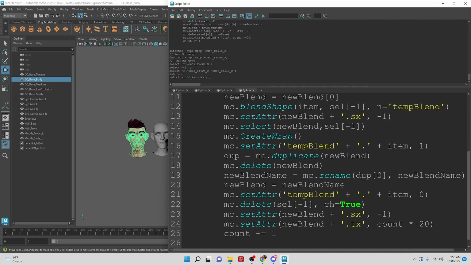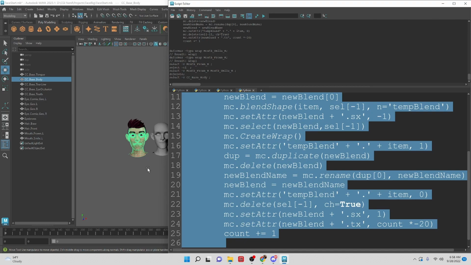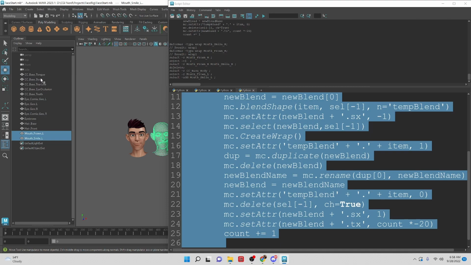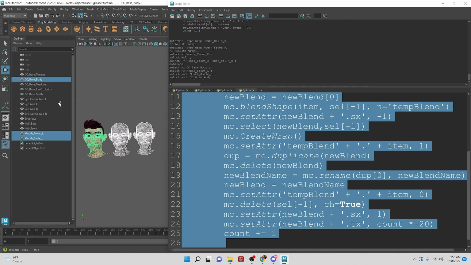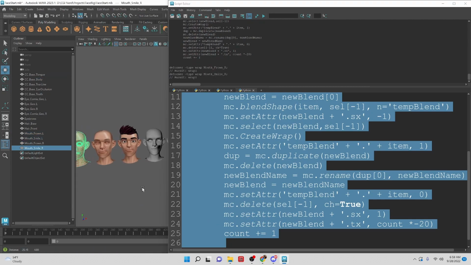And I'm going to scale it -1. Actually, I'm going to put it to 1. There we go. So let us 1, 2, 3. Okay. Run this. And now we have the mirrored blend shapes. Let's test to see if they work.